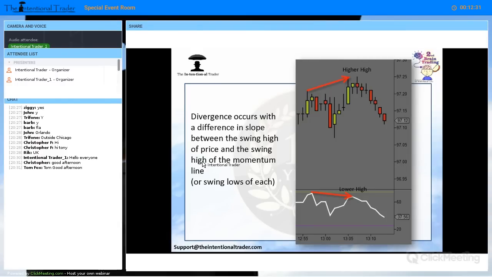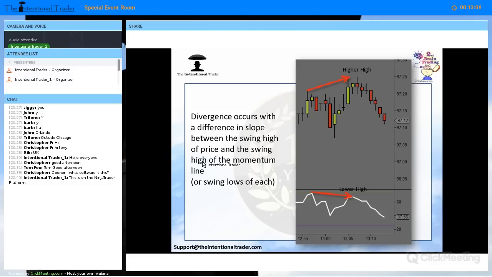There are certain oscillators, like I said, that use more complex algorithms than the one I just showed you, but ultimately they're all doing the same thing. They're using math to figure out where they feel that the momentum is the strongest. And we want to figure that out not just for divergence, but to understand that where we have momentum, traders may be wanting to get in at that point. Exhaustion traders, like what we do, may want to know about momentum so that we can anticipate exhaustion.